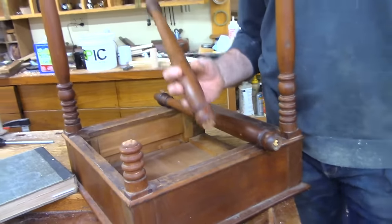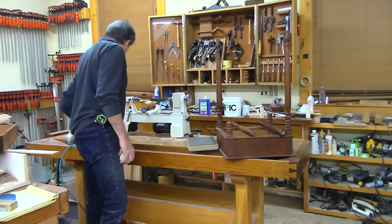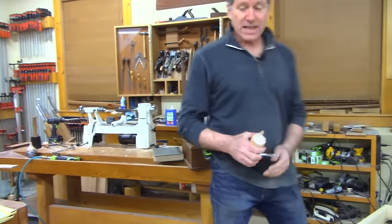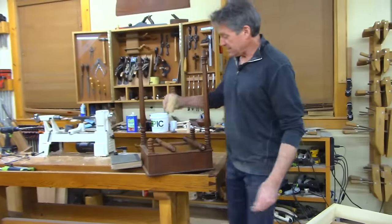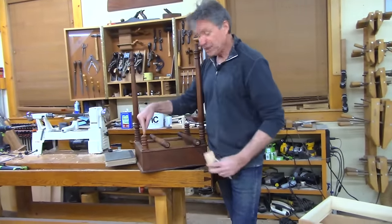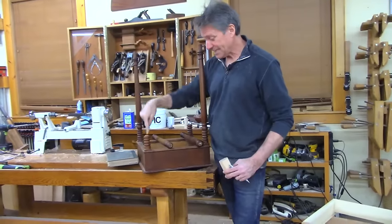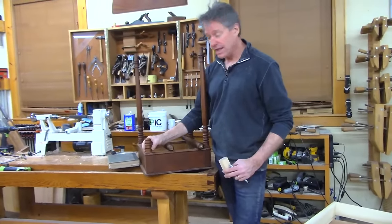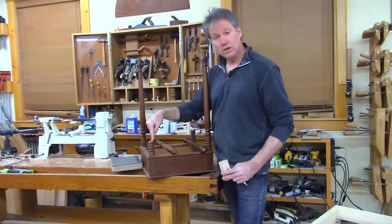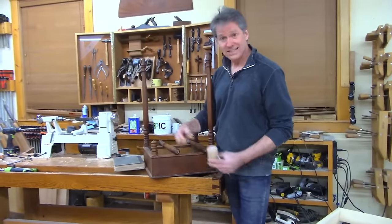So that's our task. We're gonna make a doweling block, and we're gonna align it in such a way that we can drill down through this block and achieve a good true hole, parallel with the axis of the leg and centered. We want to be centered and true along the axis of this leg in both sides, okay?